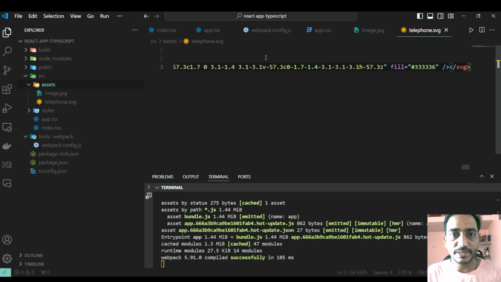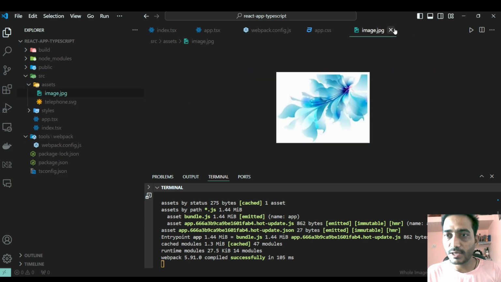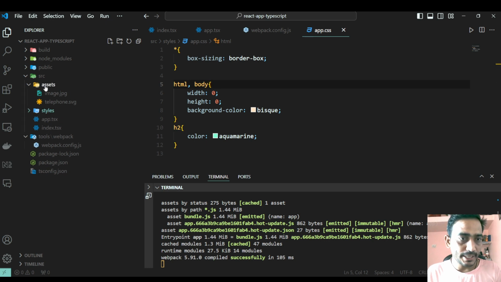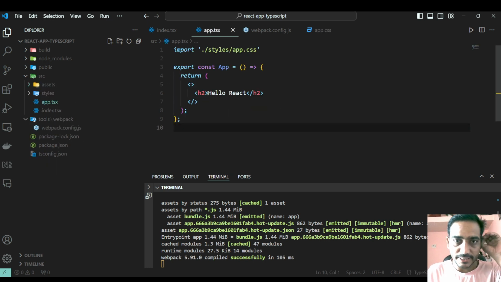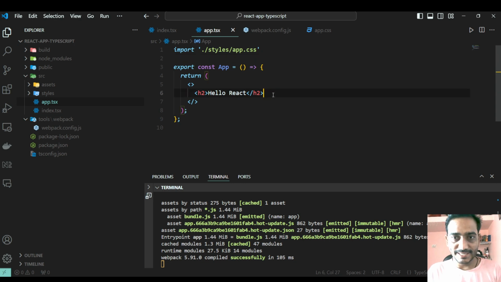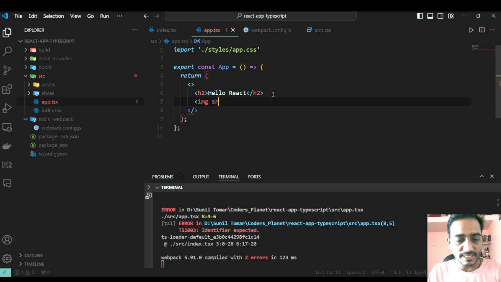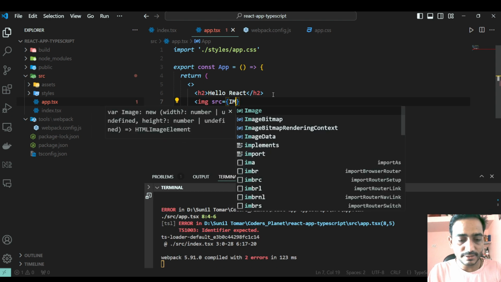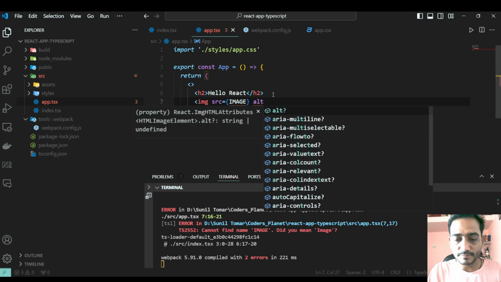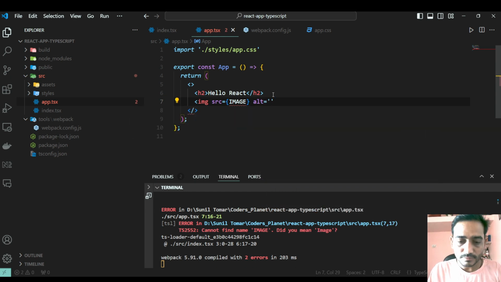Now you can see I have added these two images, and I am importing these images inside the app.tsx component, and I am taking one image as img src and image alt display image, and width equal to 300, and close.